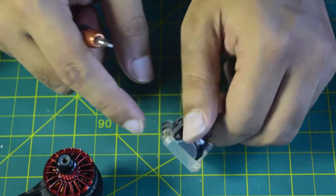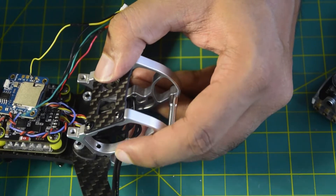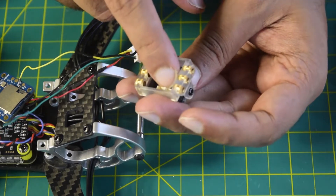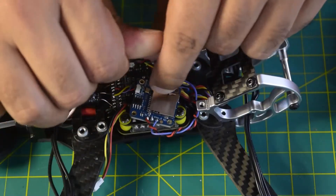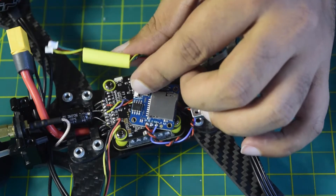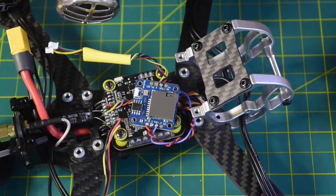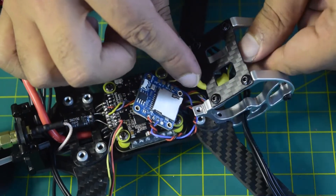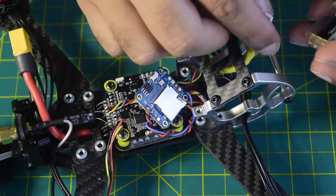Here you have three holes on each side, but you would only need two — one to hold it and one to manage the angle of rotation of the camera so as to align it as well. Before we put in the camera, let's put the wires onto the back side junction. Here you have the wire connector, so let's put the wire connector that we soldered onto the drone frame. Let's align them together, then shrink them together using heat shrink wire so that they stay together. Now that they are shrunk, let's put them through to the bottom and take them out from the side so as to be able to connect the camera. This is your three-pin and two-pin junction that will go onto the back side of the camera.